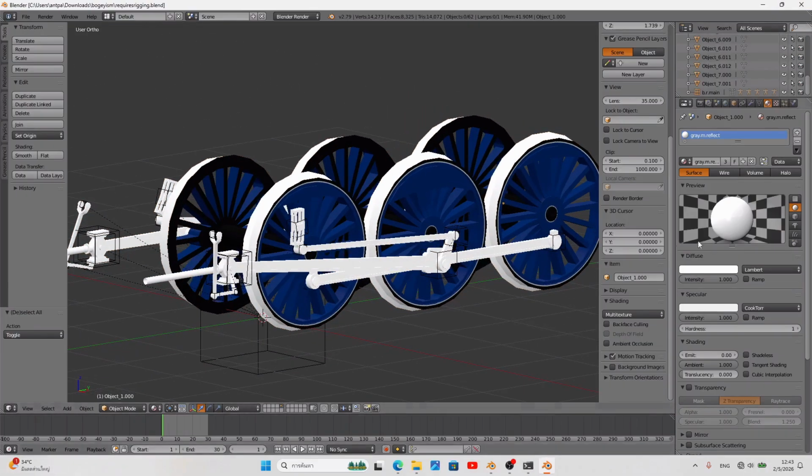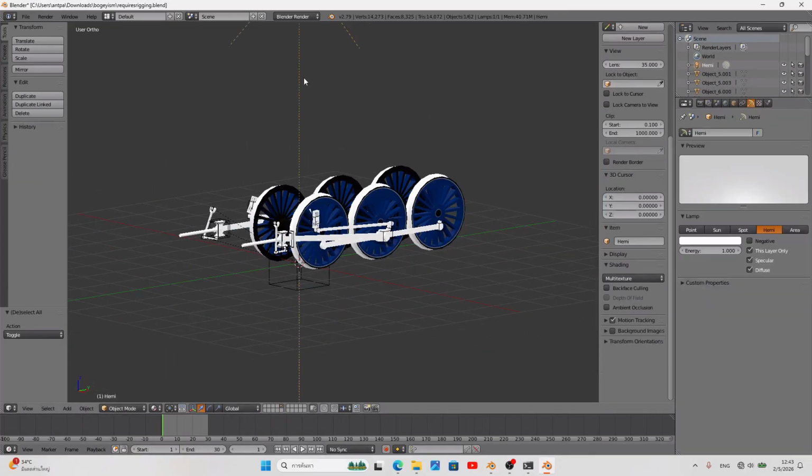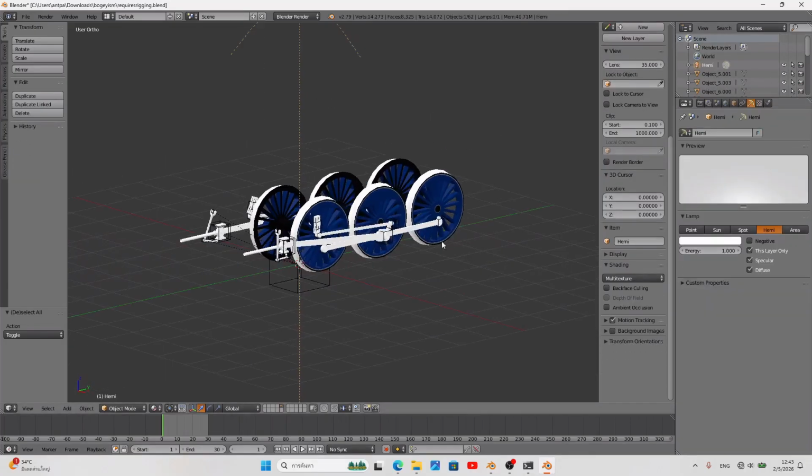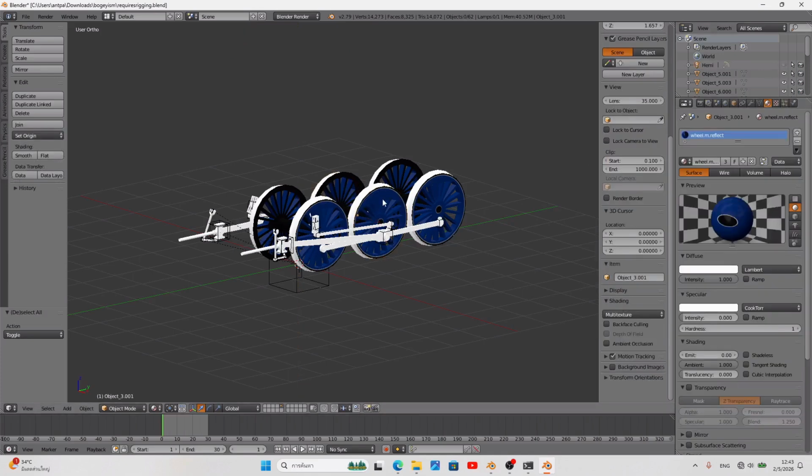And so how do I get the colors to show? Well, easy, a Hemi lamp. I also set it to this layer only, so when I combine layers, like when I shift click this, the lights won't overlay each other and make it very white. So yeah, that's how I do things.